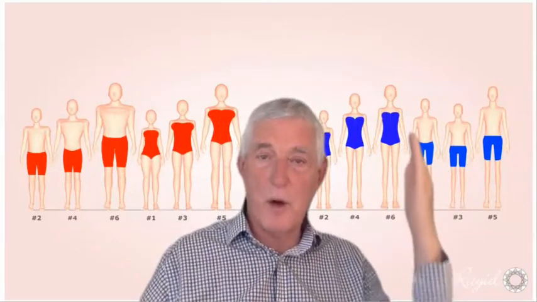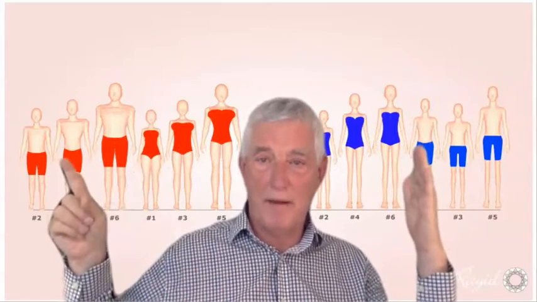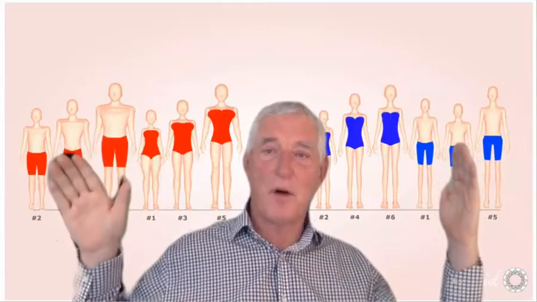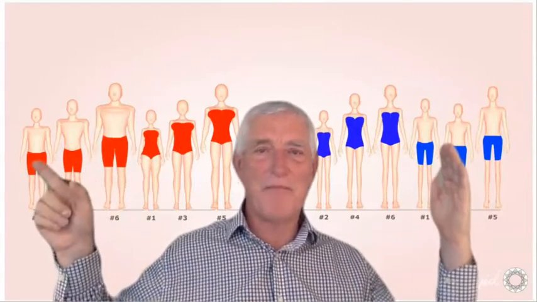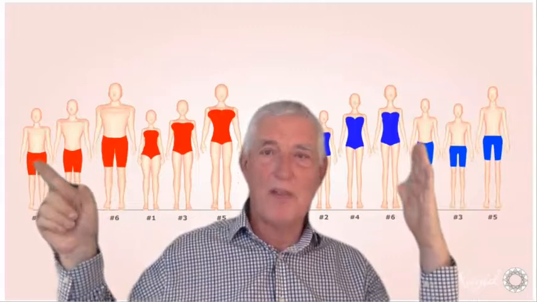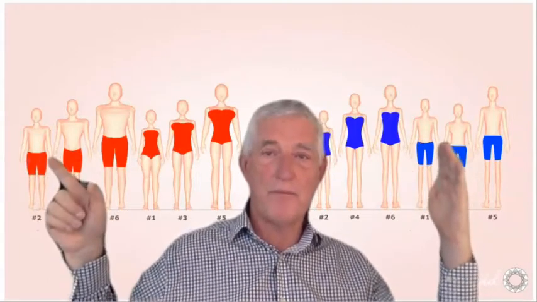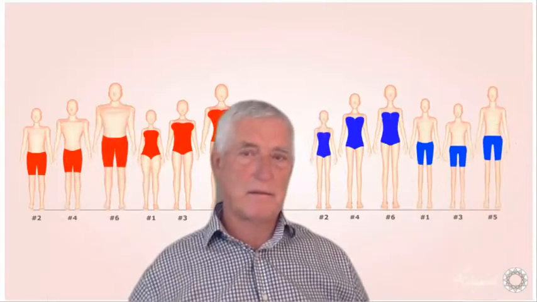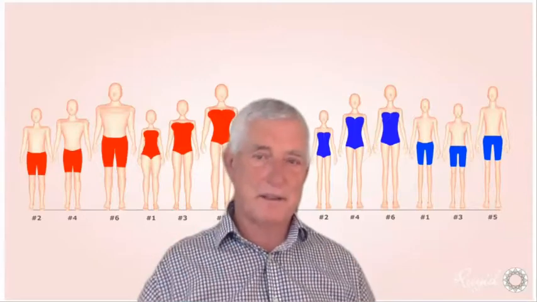So if you're a 1 boy, you have to learn how to be a 2 boy. If you're a 3 boy, you have to learn how to be a 4 boy. I think I pointed to 2 on that, but this is 2 boy. So if you're a 1 boy, you have to learn 2. If you're a 3 boy, you have to learn 4. If you're a 5 boy, you have to learn 6. That's a pretty easy way to remember what the composite lesson is.